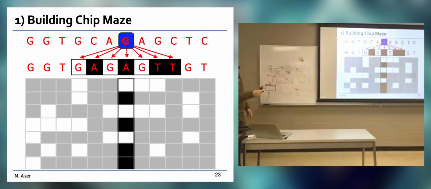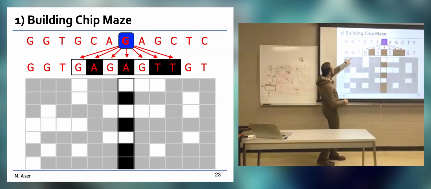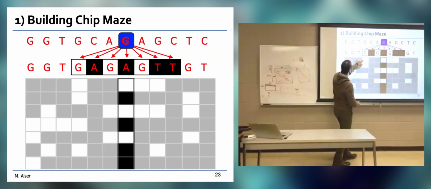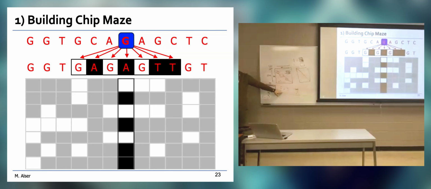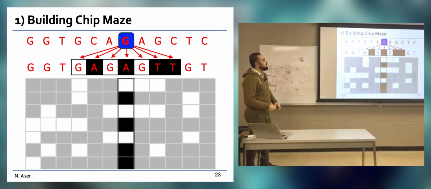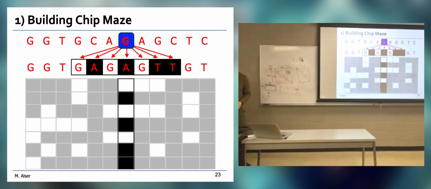So when I check the third column, it means we have to take the third character from one sequence and then compare it with 2E plus 1 characters. So the third should be centered to the third over here, and then we take E characters from this side, another E characters from that side. And E is equal to 3, right? So let's take 3 characters. I always have a problem with sliding this up, but let's keep it. Let's assume we have it somewhere here, maybe.